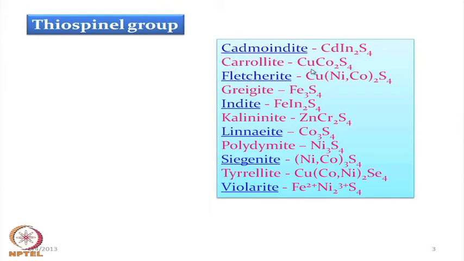Then carrollite is copper based on a cobalt sulfur network. Then florensite is the copper, and in the octahedral sites we can have the compositions based on nickel and cobalt. So, it is basically a 3 metal spinel structure. So, 3 metal spinel structures are also there, where this is the A site, and within the B site 50% of the B sites are occupied by one metal center and another 50% is occupied by the second metal center.